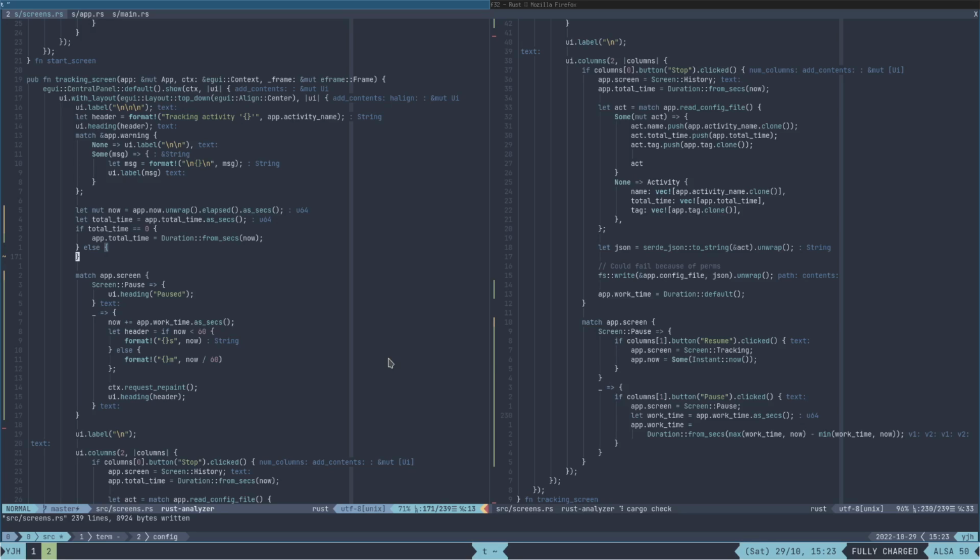Trying to learn CQRS and event sourcing by building a double entry bookkeeping application in Rust. I don't know what a lot of that means. There's not even an O, that's a Q. CQRS and event sourcing. A double entry bookkeeping. That's a lot of technical terms right there. What is that?